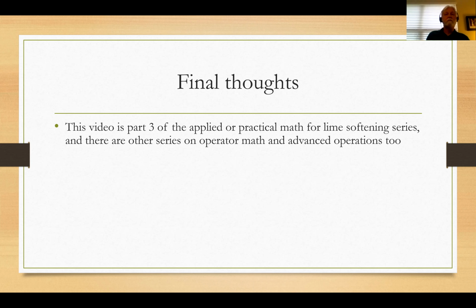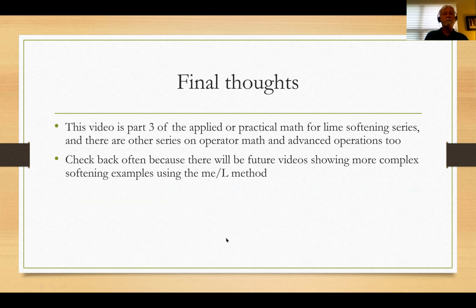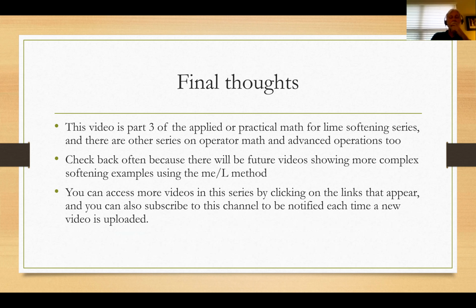So this was part 3 of the video series that we're putting together for softening. The first 2 were traditional methods of softening. And today's topic was the milliequivalent per liter softening examples that Tim so adroitly explained to us. So check back after you've had a time to digest this. We'll have some other videos that we'll do down in the future if we can talk Tim into giving us some more of his valuable time.